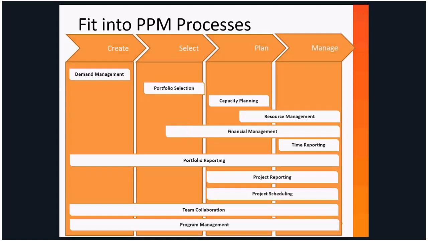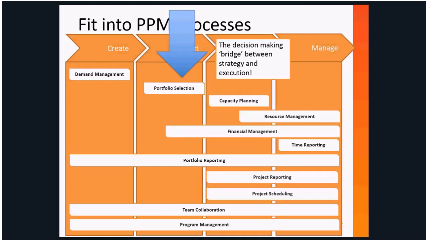So when we talk about PPM, we're really focused today on the portfolio demand management, really the selection process, which is really the bridge between your strategy and your execution. And having a process, most organizations have a process, they don't necessarily have automated tools. A lot of it's done on a whiteboard or a spreadsheet or in hallway conversations. What if we could formalize or automate that process in some of our project management tools? And that really is the vision Microsoft has.